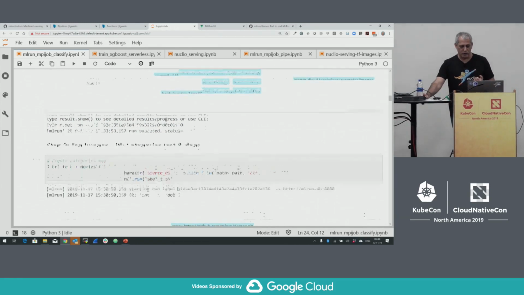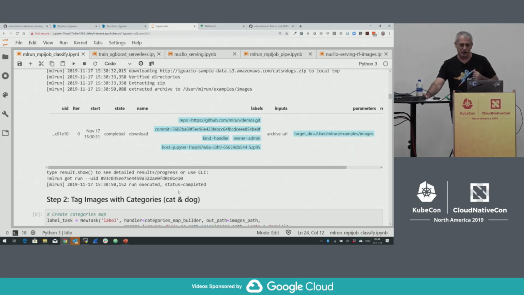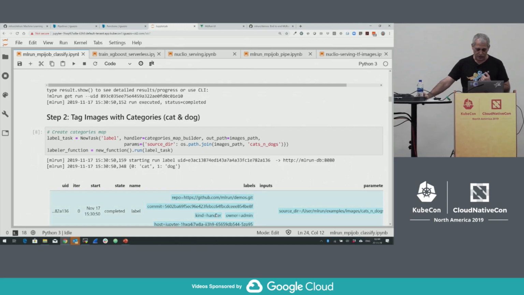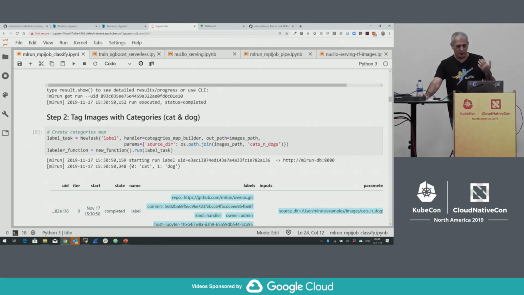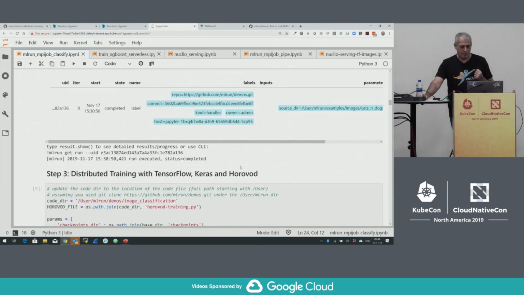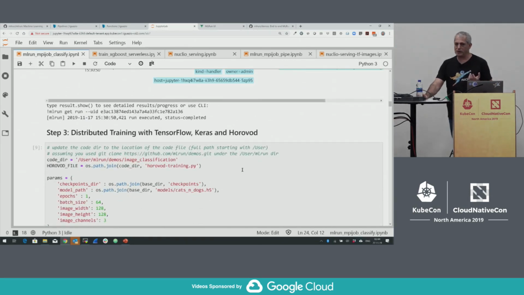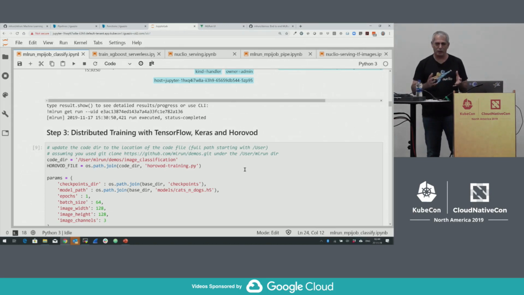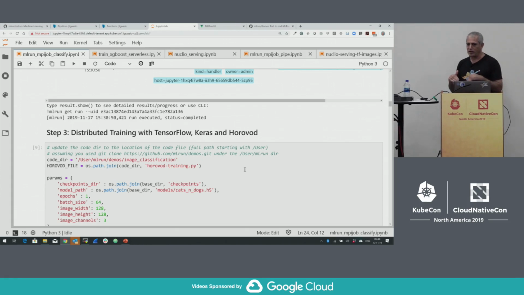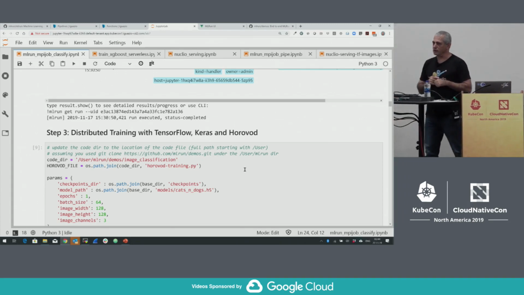The next thing I want to do is take the results of that import function and do labeling. So again, I can just create another function from the local notebook and execute, and I'm done. And the third thing I want to do is training. The problem with training is that it really requires a lot of resources, and that's something I don't want to run on my notebook. I actually want to run on my Kubernetes cluster.